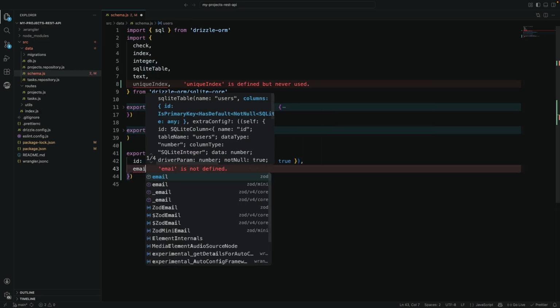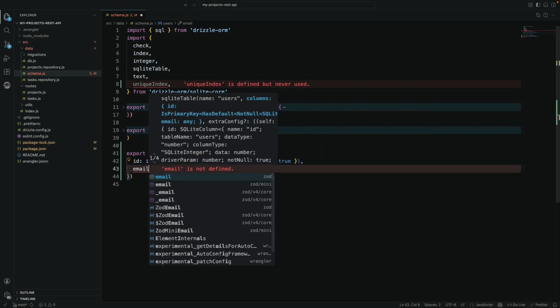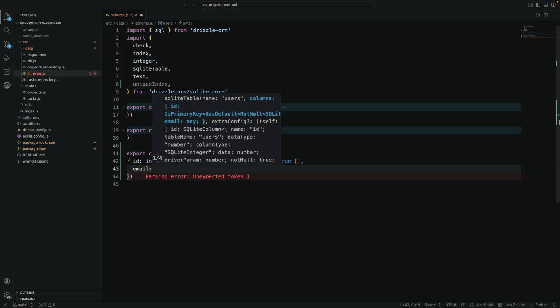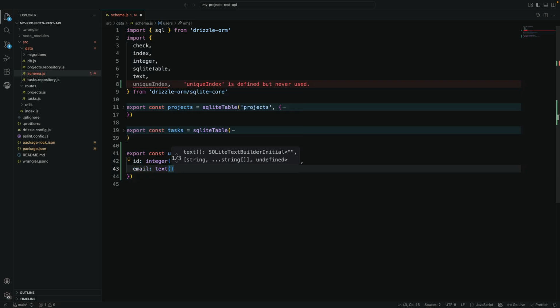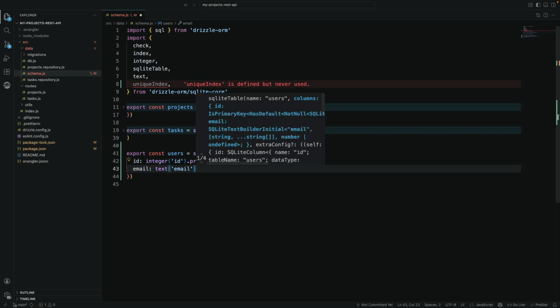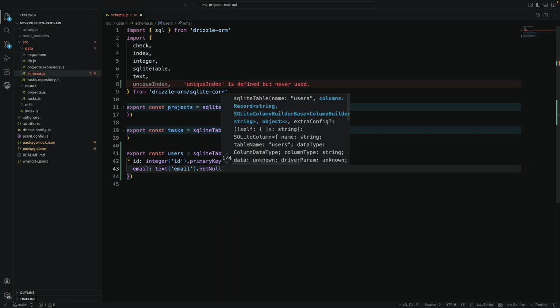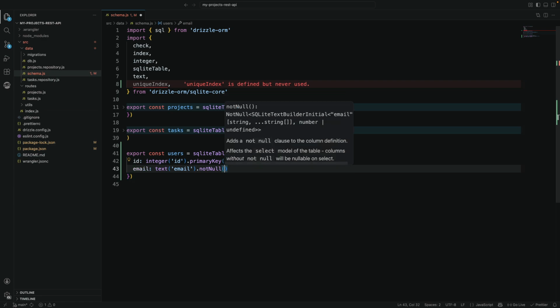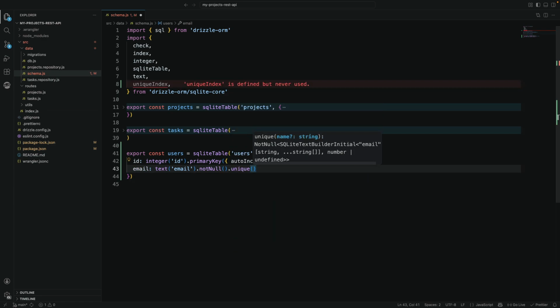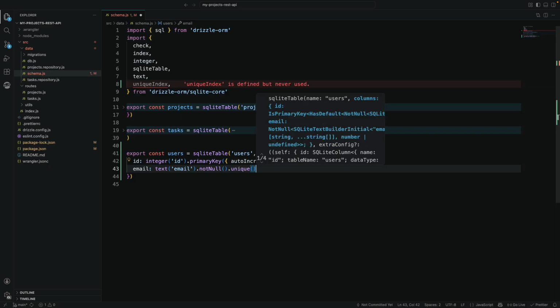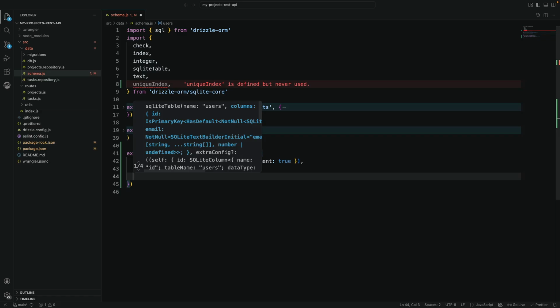The other things that we need, let's say, the username or the email. Let's say that we are choosing emails. And that will be a text. It will be email. It should not be null. And I want this to actually be unique, right? We need to keep consistent. If we are using email as the username, we don't want that to be a duplicate.